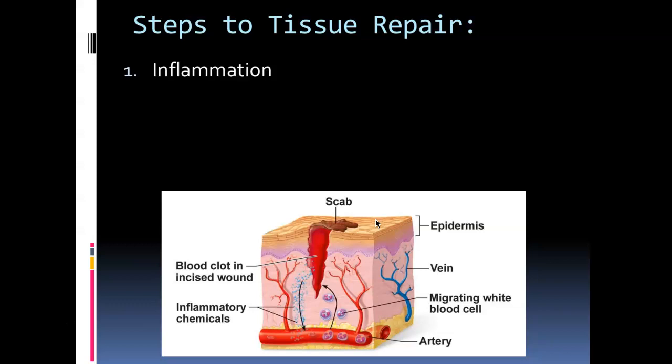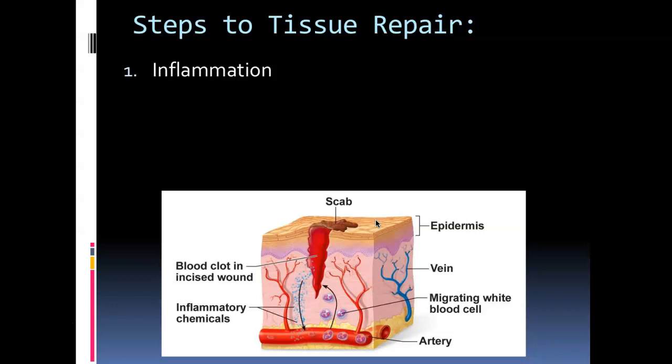I'm going to talk briefly about tissue repair and then stem cells. These notes are pretty basic, pretty straightforward. It's a lot of information, but they're straightforward, so I probably won't need to go back and explain much of this. I'm probably going to talk about stem cells in the meeting tomorrow. But in order to talk about stem cells, I first need to talk about tissue repair and why stem cells are necessary. So there are 3 steps in tissue repair.